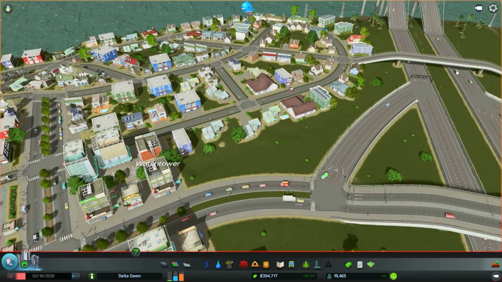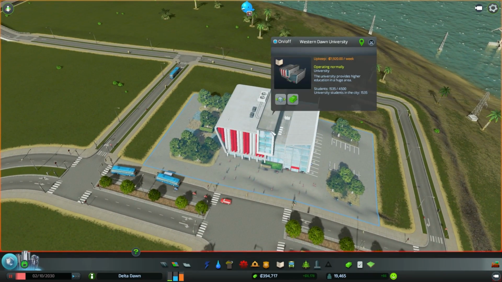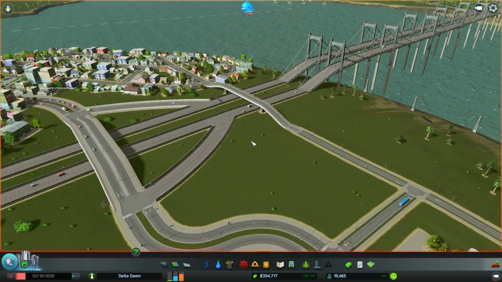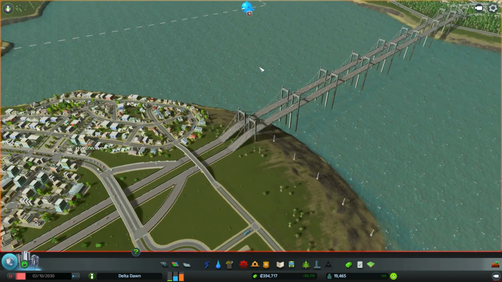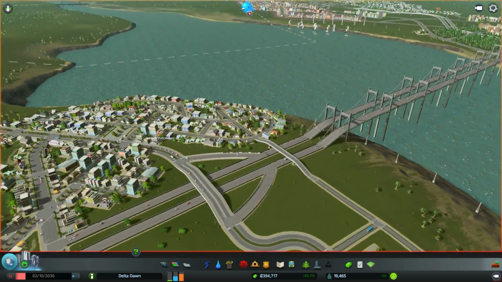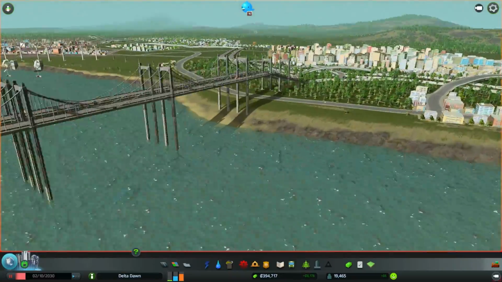It was so good. And also Solo Dice offered a suggestion for the name of the university, Western Dawn University. I love it. Also Solo Dice named this river. Sadly, I can't name the river, but this river is called the Cubulous River, and it's just so creative. If you read what Solo Dice wrote, it's very creative and very cool, so I went with it.